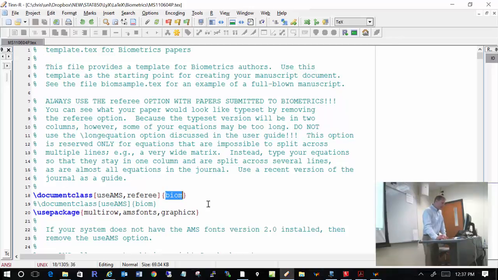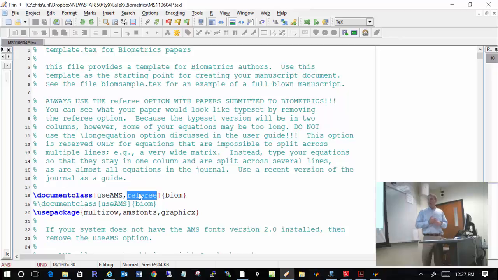But if I come down here, you can see the document class is called Bio. That's because this journal, Biometrics, has a particular document class file that they've created to help you write papers for that journal. And it's called biome.cls. And with this, then, they also have a variety of different options of how to do stuff. And of course, that's always in the square brackets.